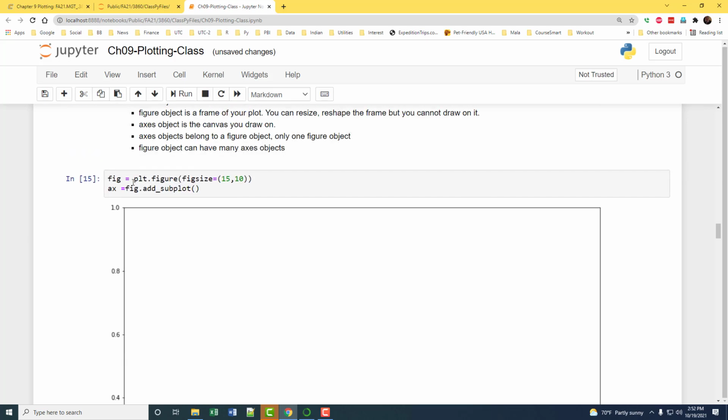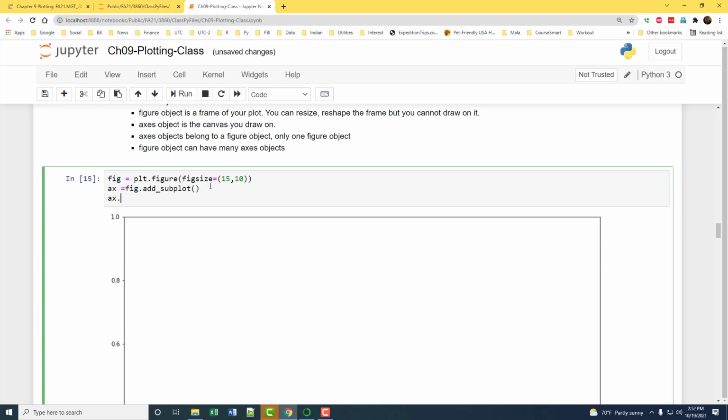Now we can say that ax should be a bar plot, using the medal dot index, that's your country, we promoted country as the index, and then we want the count of gold medals.